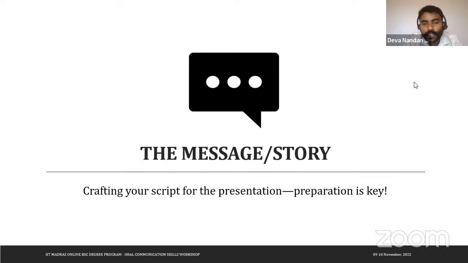This would make sure that whenever an awkward pause happens, for example when you suddenly forget something and don't remember what you're about to say, the script always helps. The preparation always helps. It'll always have your back, and that's why you should prepare well in advance. Preparing a script is, again, an optional point, but it helps. It makes you more confident that way.